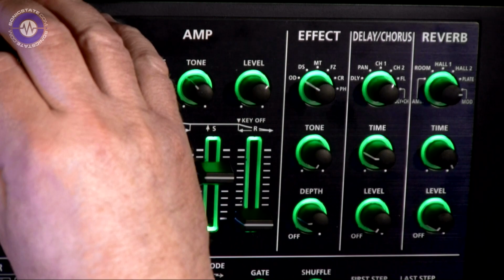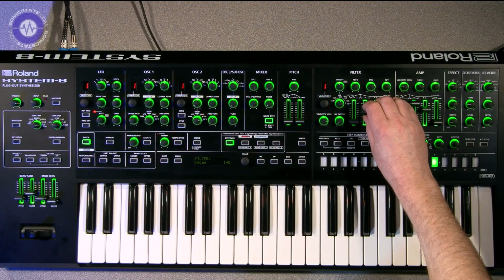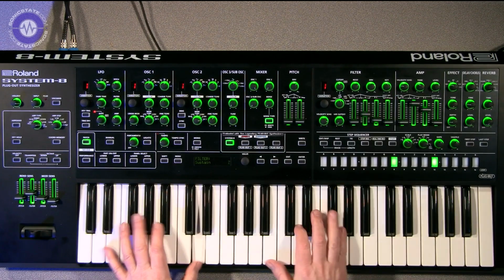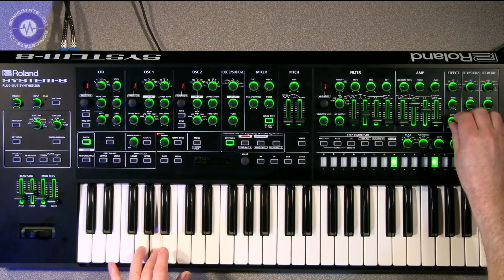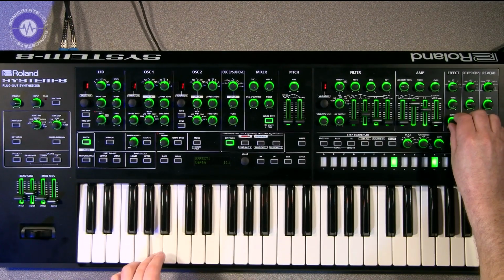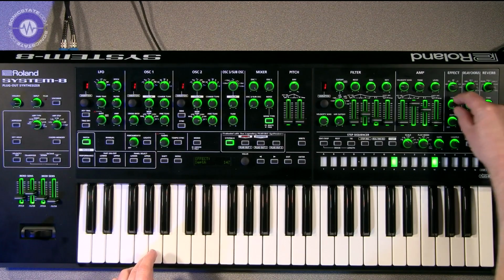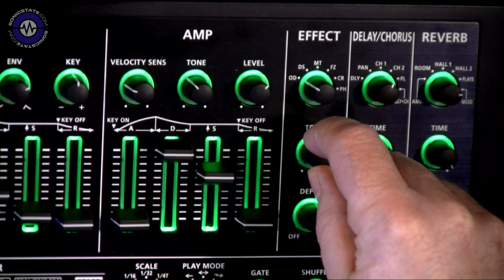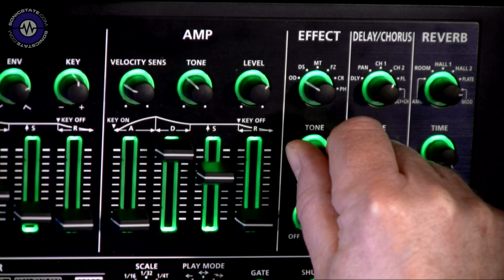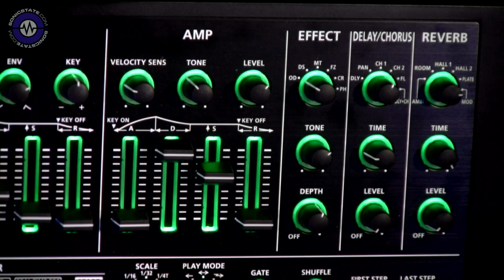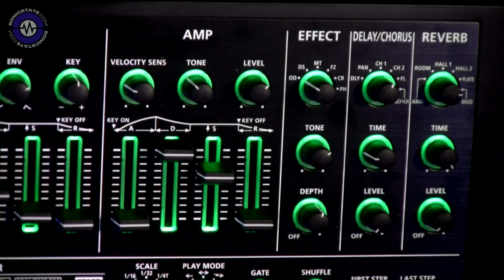If I introduce some resonance... This is with the tone all the way down. Bring the tone up. You can get that crazy 303 heavily distorted, driven sound, but we can also apply it to pads if we want.